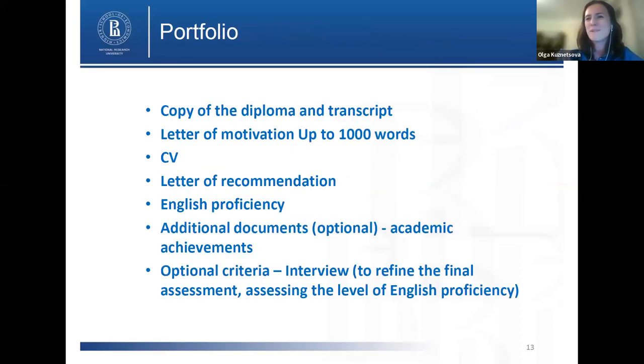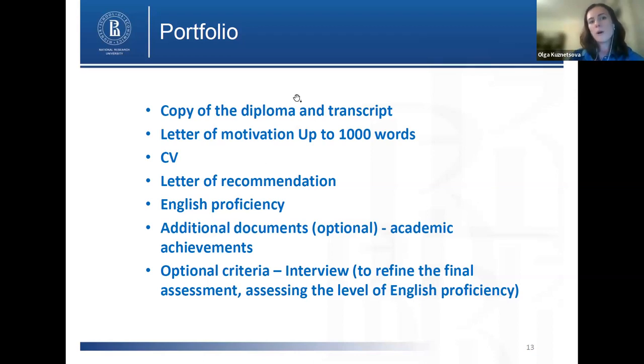So here are several words to make your life easier. First of all, if you have any doubts or questions, do not hesitate to contact me or Oksana, because it's very important. If you don't provide some necessary information, there is a chance that you don't get the highest grade for your portfolio and you cannot attend for free. So if you have anything to ask, do not hesitate, don't wait too long.